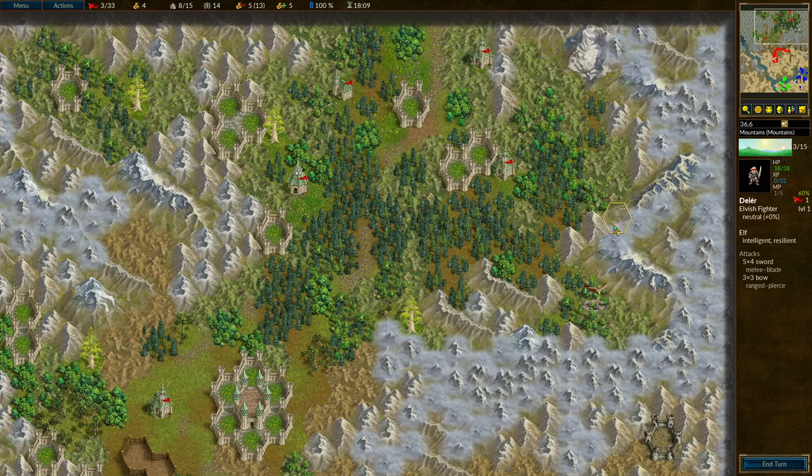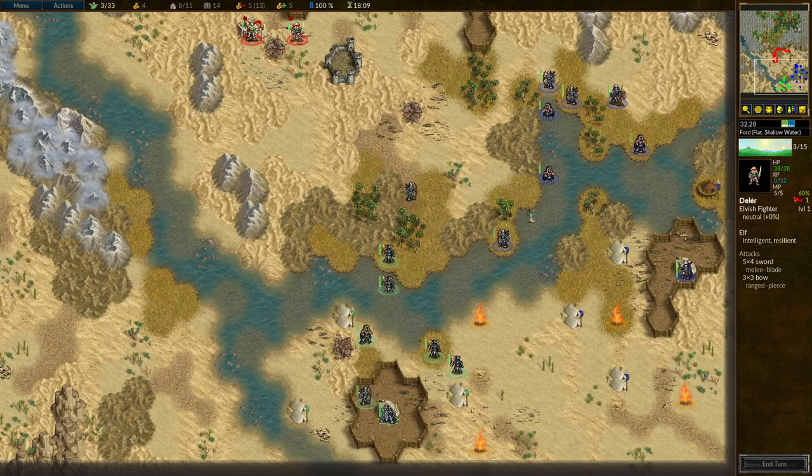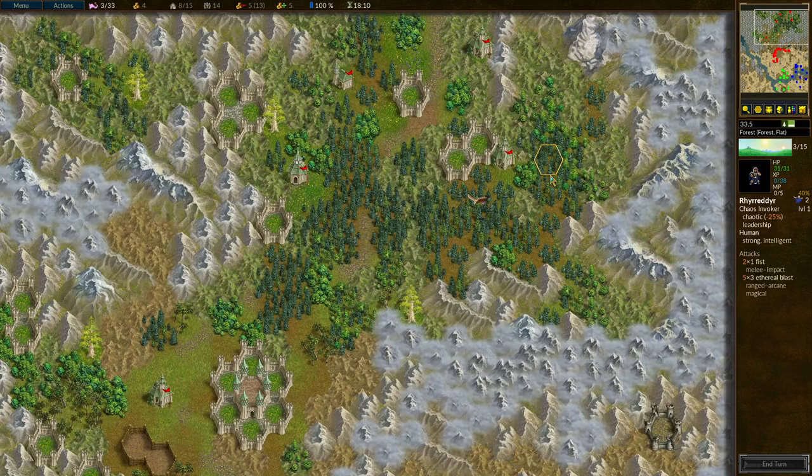And you can enjoy the basic, beautiful Wesnoth music in the meantime while nothing is happening. Oh, we got one of those horse guys over there. So these chaos dudes are not all that different from the regular humans that you normally fight in Wesnoth, the main difference being that they prefer to fight at night rather than during the day.